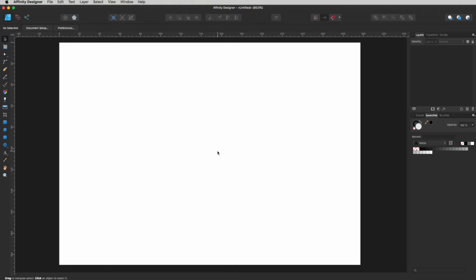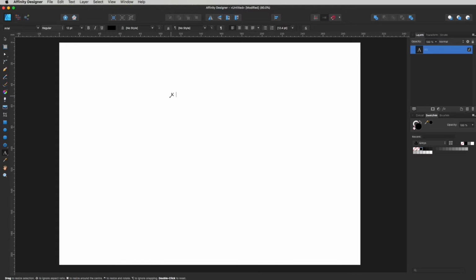So I'm going to create 3 bits of text here. I'm going to hit T to get my text tool, or it's this tool over here in the palette, which is this artistic text tool. And I'm just going to click over here and let's just type in keep. Okay, I'm going to hold down Command and then click off my page, on my artboard, but just on this blank area here. And I'm going to click again with my text tool and do that again. So hold down Command, click on my artboard, and then click again and say creating. Okay, cool. And then let's just deselect that.